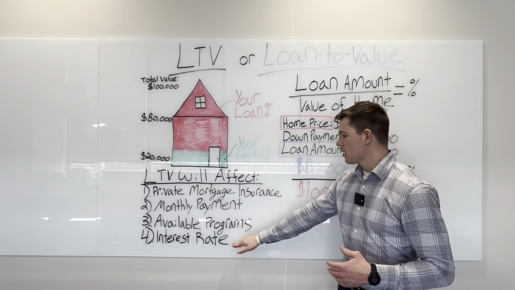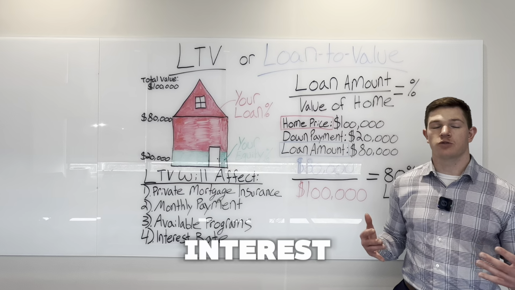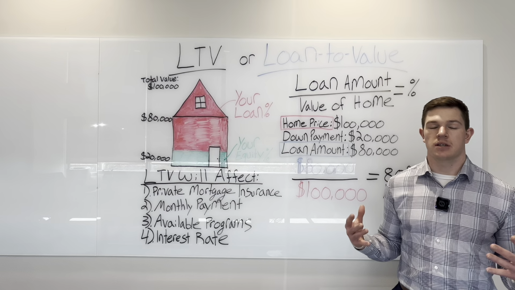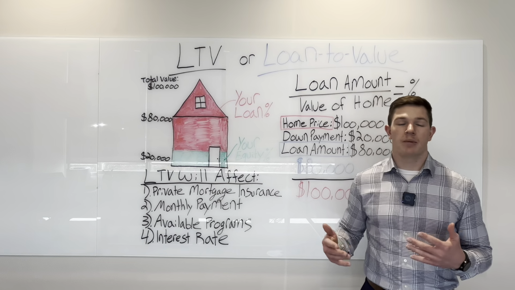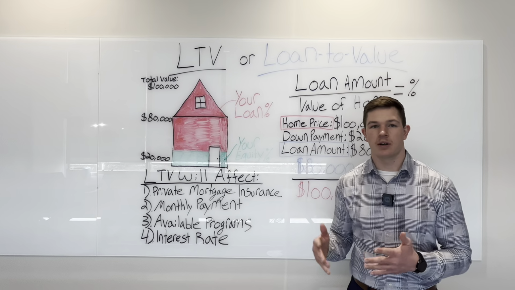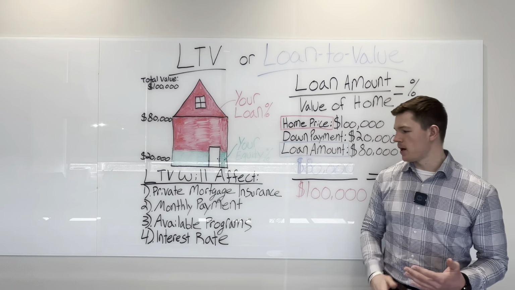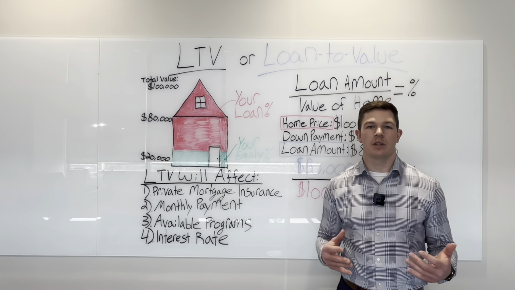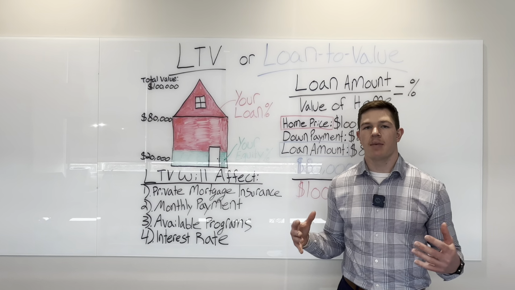Lastly, another big factor that's going to change with your loan to value is your interest rate pricing. Your loan to value is telling the bank how risky your loan is. If you have a more risky loan, you're probably going to have a higher interest rate. If you have a smaller loan to value, you're not borrowing as much money, so you're likely going to be rewarded with a lower interest rate. That's something to think about too, because interest rates are the topic of discussion most commonly when it comes to financing real estate, or financing for that matter. So keep that in mind.